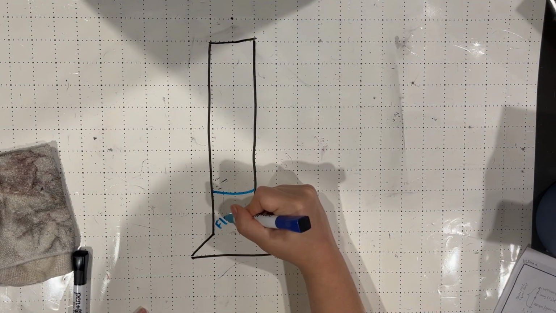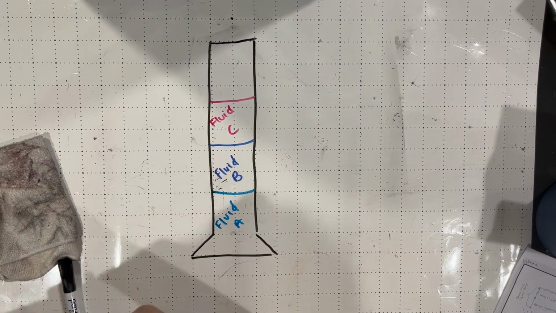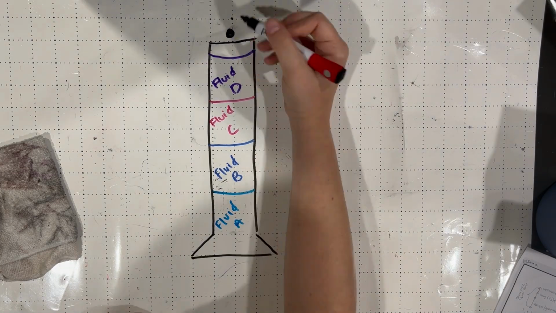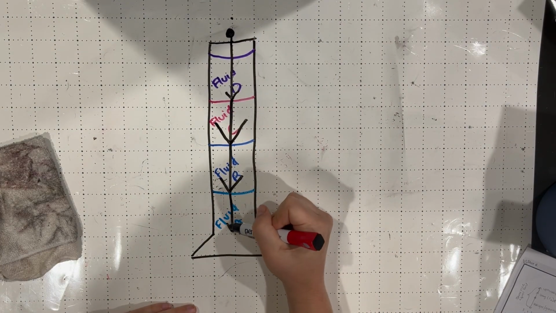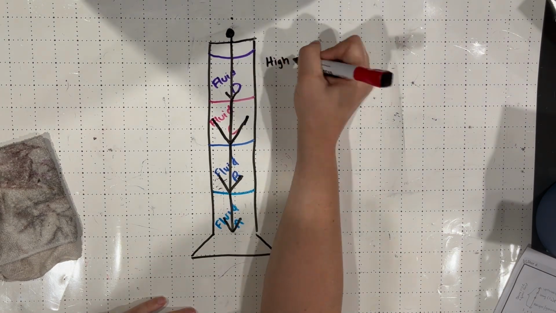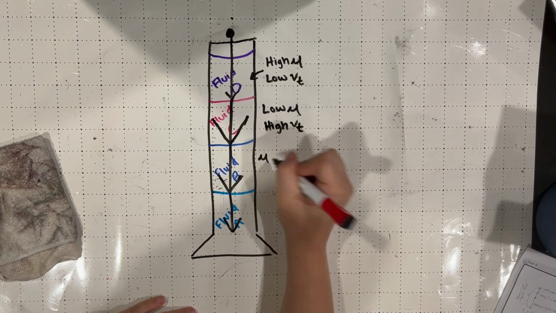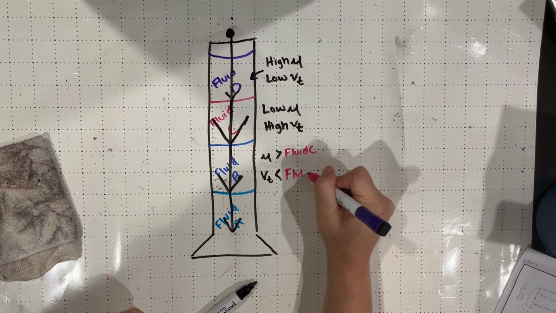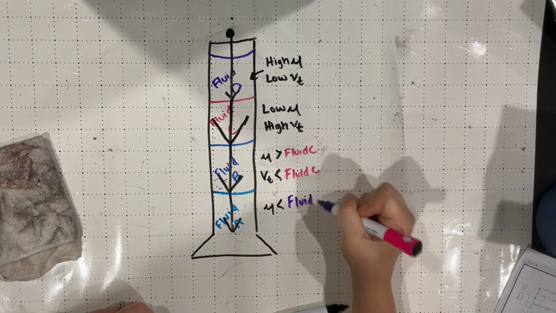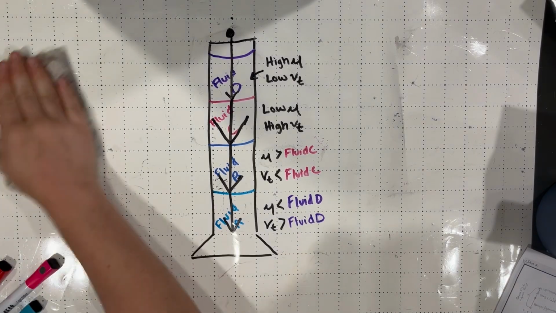We can test this further. Theoretically, if we had a supergiant tower filled with layering fluids of different viscosities and we dropped a ball bearing into it, we should see the velocity or the acceleration of the ball change as it passes through each fluid. This is because each fluid is exerting a different viscous force. You can see by changing the viscosity or the resistance of the fluid, we can affect the overall acceleration of the ball bearing. You can also do this with ball bearings of different masses to observe how mass affects this relationship.